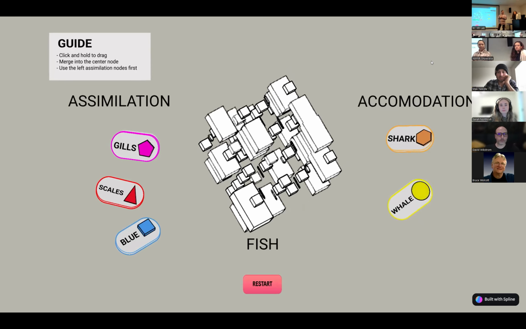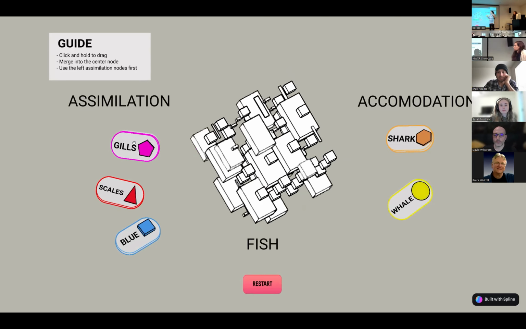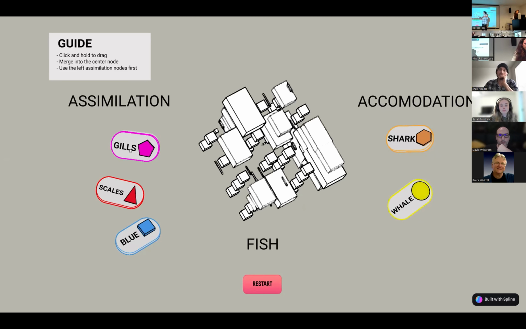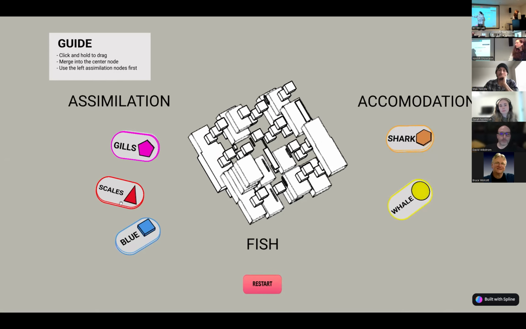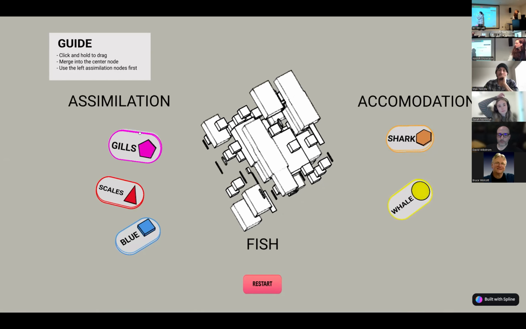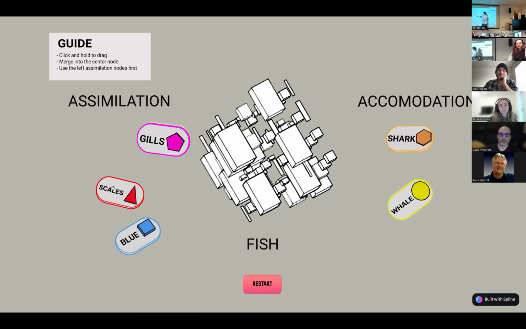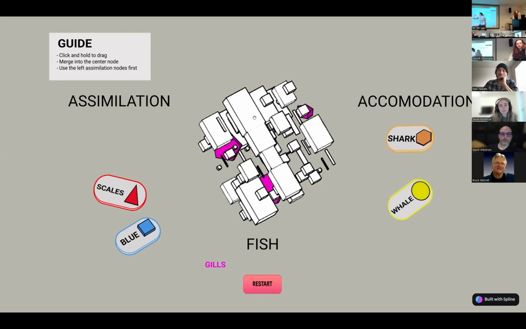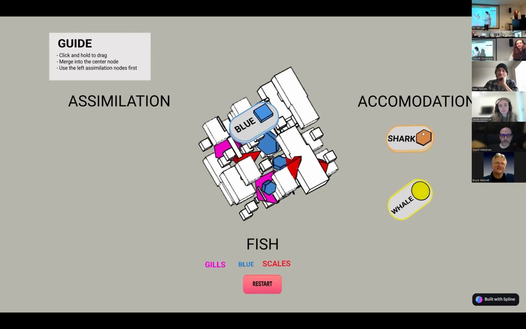So here we have an example of a schema for fish. Think of a toddler learning what is a fish. A fish is something that has gills. It has scales. It comes in different colors. There are different types of fish, like there are bubbles with fish. When you can readily insert information to enrich the schema, that's called assimilation. It just fits in very easily. So gills can come over, and you see the gills are part of the schema now. Scales come over. Some fish might be blue, they can be lots of different colors. We can bring that in here too.